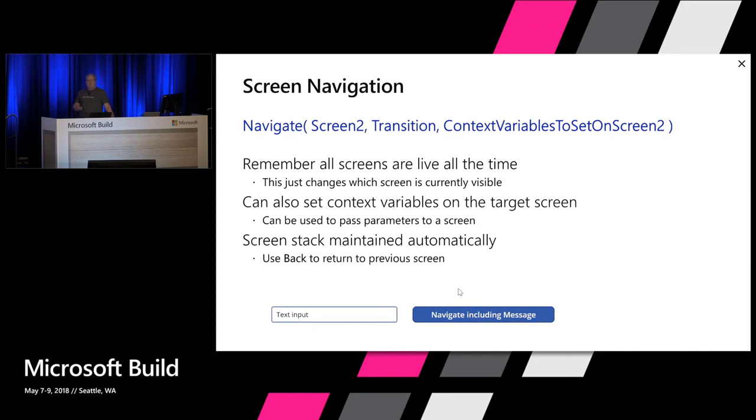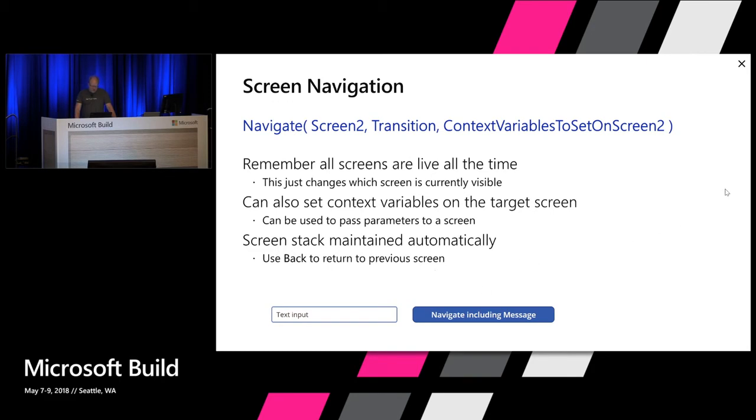One of the things that's really important to do in PowerApps is move from screen to screen, change screens. Screen navigation is how you do that. There's a navigate function. It's one of the imperative functions. You give it a screen name. You give it a transition. Like PowerPoint, we have fly in and swipe and a small set of those, not nearly as many as PowerPoint. I'm just using none for most of these. And then a context. If you want to pass a variable into the screen, you can do that as well.